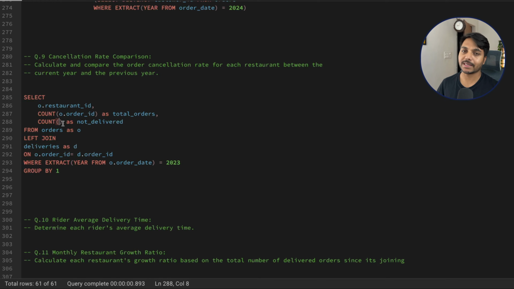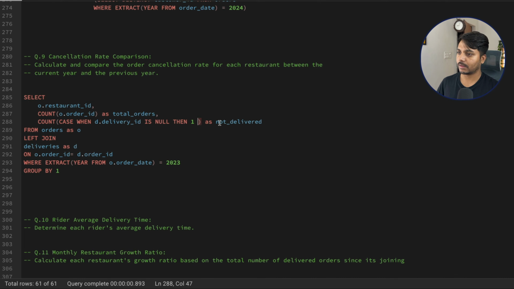Here I'll be using a case statement, and I would say if the delivery ID is null, then I would replace it with 1. So I would say case when d dot delivery ID is null then 1, that's what I'm saying.